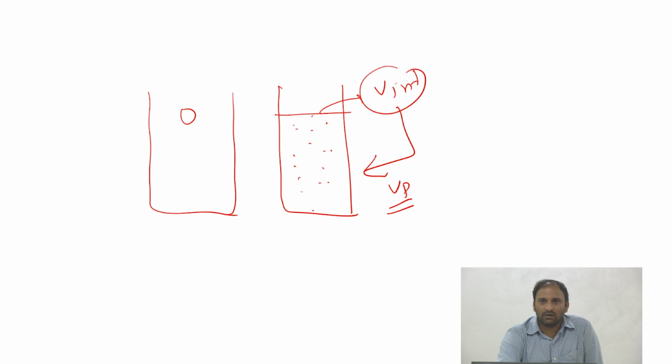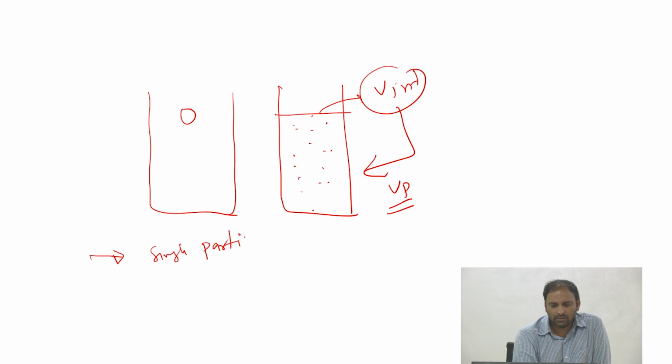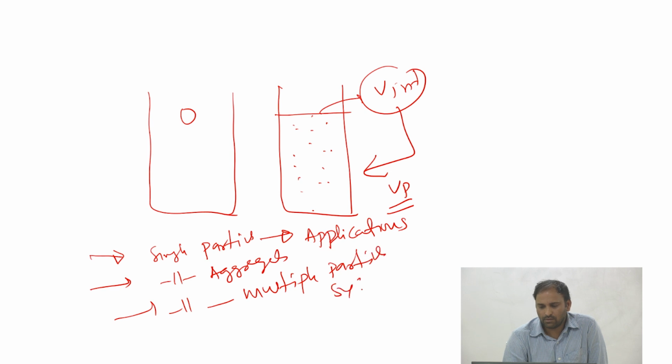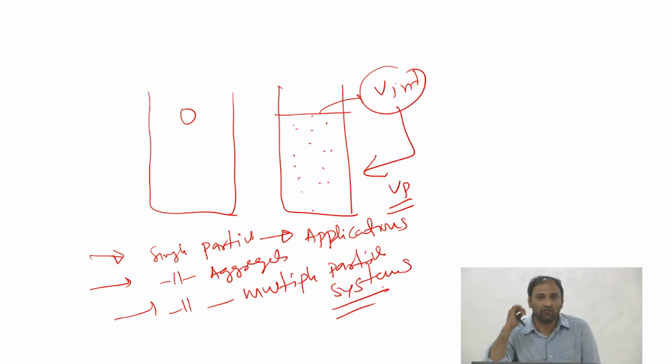Maybe I'll stop here, and with this we're going to stop with the concept of... we basically looked at 3 concepts: settling of single particles and implications of that in terms of applications, right. And then we looked at settling of aggregates, and then we looked at multiparticle systems, right. Okay, that's what we have done so far.